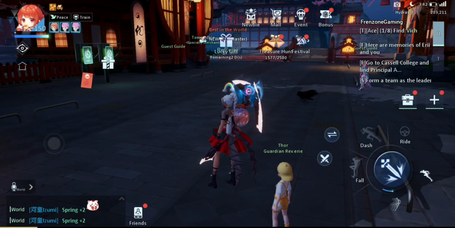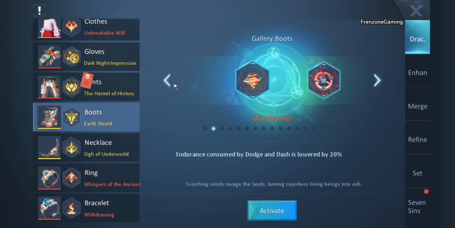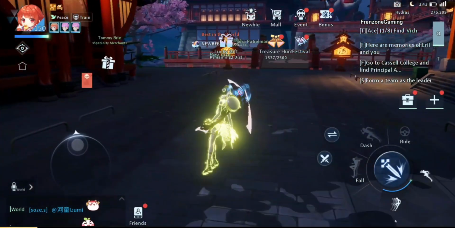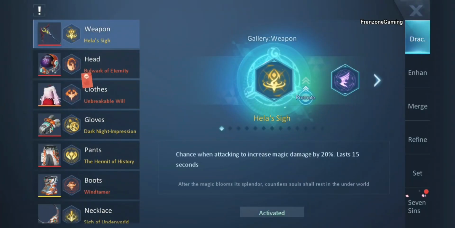Alright, so if I switch my Draconic, which is this one, where is it, to Wind Tamer, you see it reduces the endurance consumed by dash by 20%. 1, 2, 3, 4. I can dash 4 to 5 times with that Drac. Now that's just how useful it is.